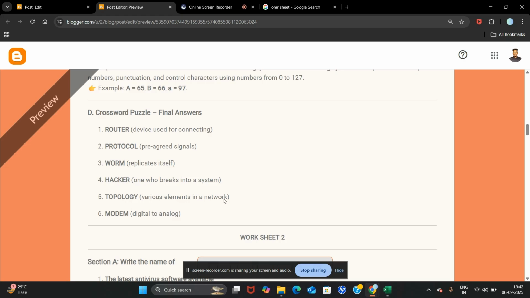Topology: the arrangement of various elements in a network is topology, my dear. Elements here means components. It's one type of system diagram. I'm going to show you.